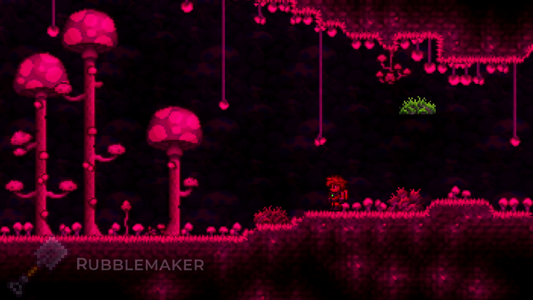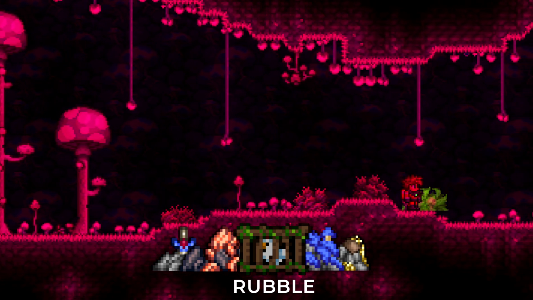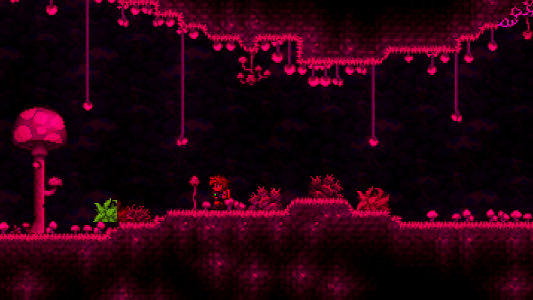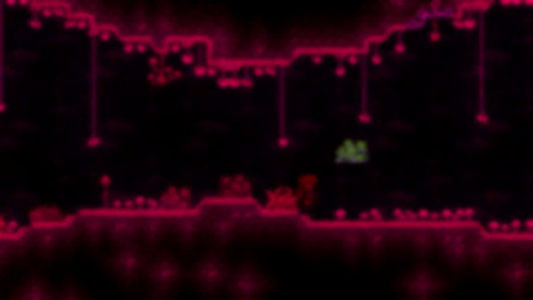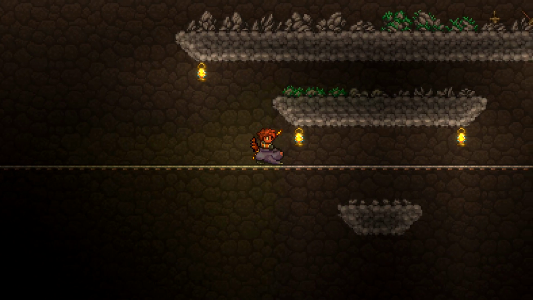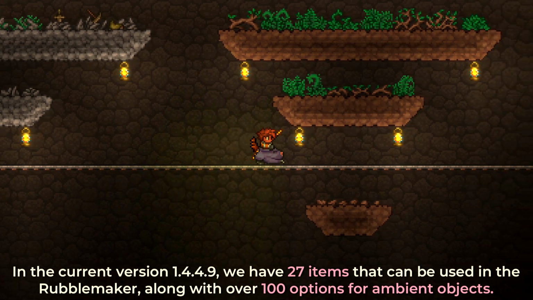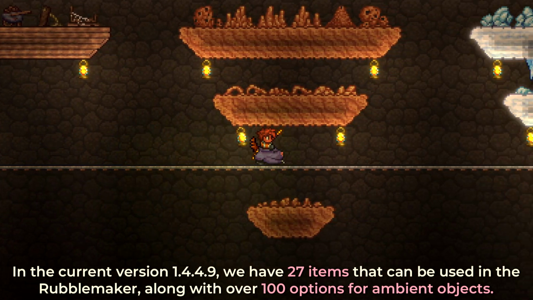And lastly, I want to talk about the Rubble Maker. It's a tool that can place ambient objects, also known as rubble, using items from the player's inventory as a base. And it's possible to configure the Rubble Maker to create 3 different types of rubble: small, medium, and large. And the range of items it can use to make these is just huge, opening up endless possibilities for world decoration.